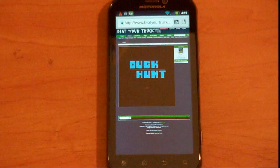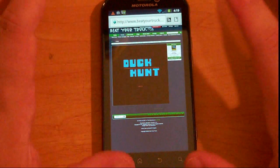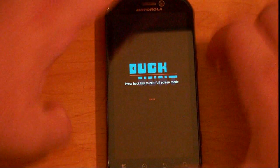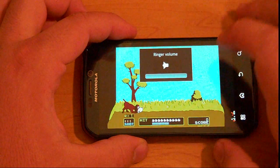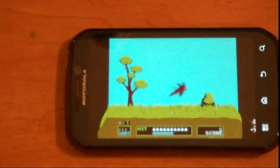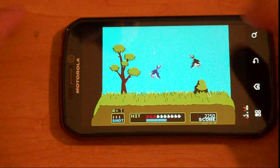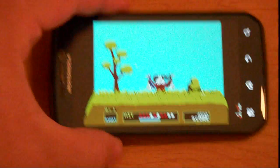One last thing I love about the new Droid is here I am on a game site for full computers. This is not a mobile game site — it's just Flash games. First you click to activate it, then you hold down full screen, turn it to landscape mode, sound up. Bam! How cool is that? I'm playing Duck Hunt on my phone, and it looks really nice.